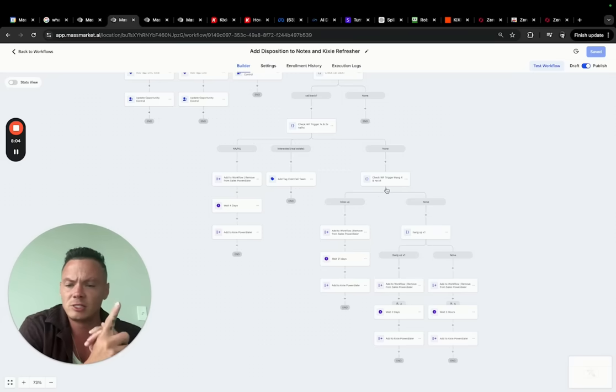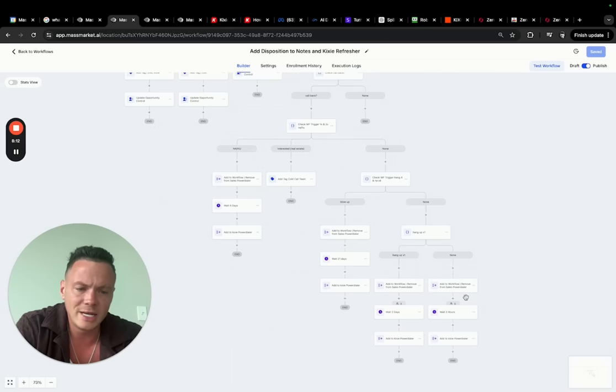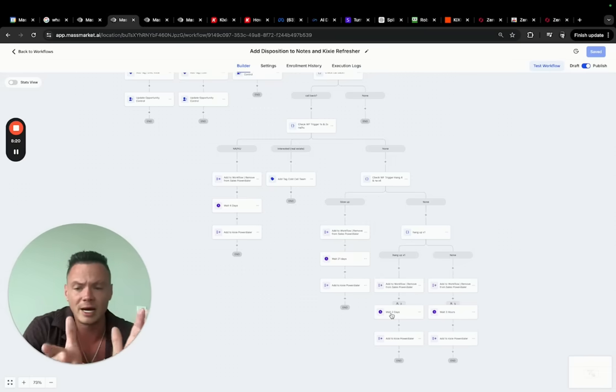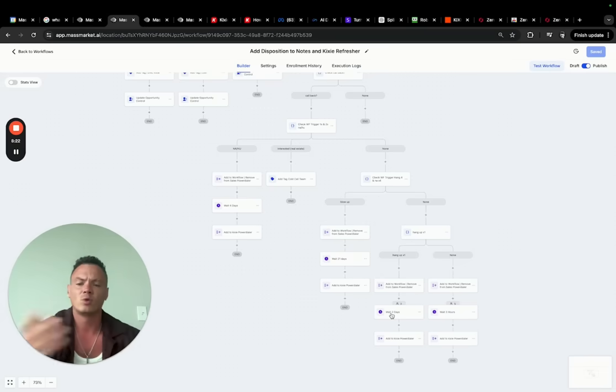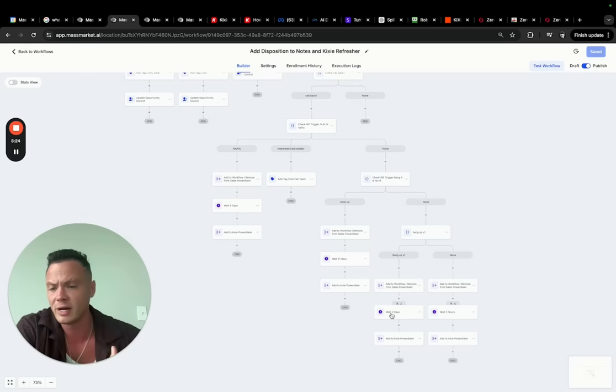So if they either didn't answer or they hung up combined, if it totals up 8, then it's going to put them out for 21 days and then bring them back on. If they just didn't answer but didn't hang up quick, it's only going to take it off for 3 hours. If they have a quick hang up, it's going to take it off for 2 days. And so once this is set up and you have all of our guides, you can go in and change this, or you can get our guides that'll show you how to set it up and do the whole thing yourself. So this is how it works.